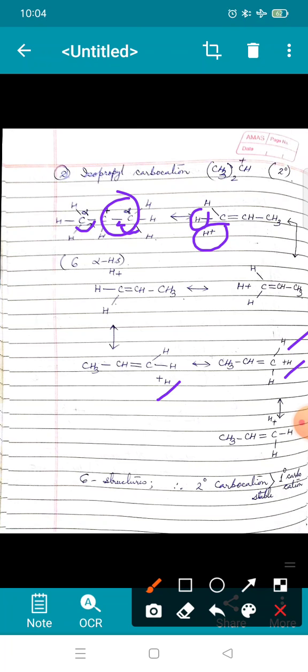So now you can see for the secondary carbocation we got 6 structures, whereas in the primary carbocation, which was the ethyl carbocation, we got only 3 structures. So which structure becomes more stable? You can understand secondary carbocations are more stable, and we can explain it with the help of hyperconjugation. Earlier we have done the series primary, secondary, tertiary. Tertiary is most stable, followed by secondary, then primary, and weakest is the methyl carbocation. So how do you justify the stability of this carbocation? One of the factors is hyperconjugation.